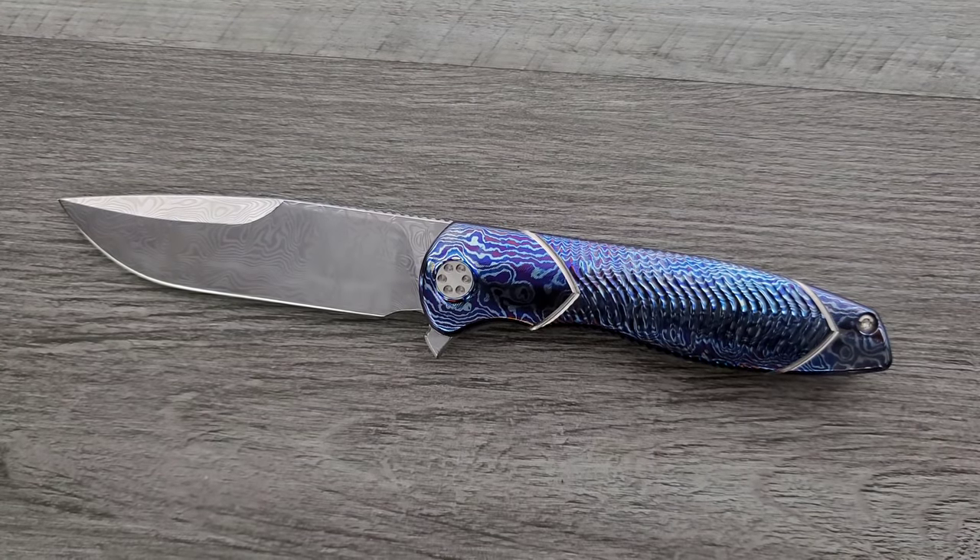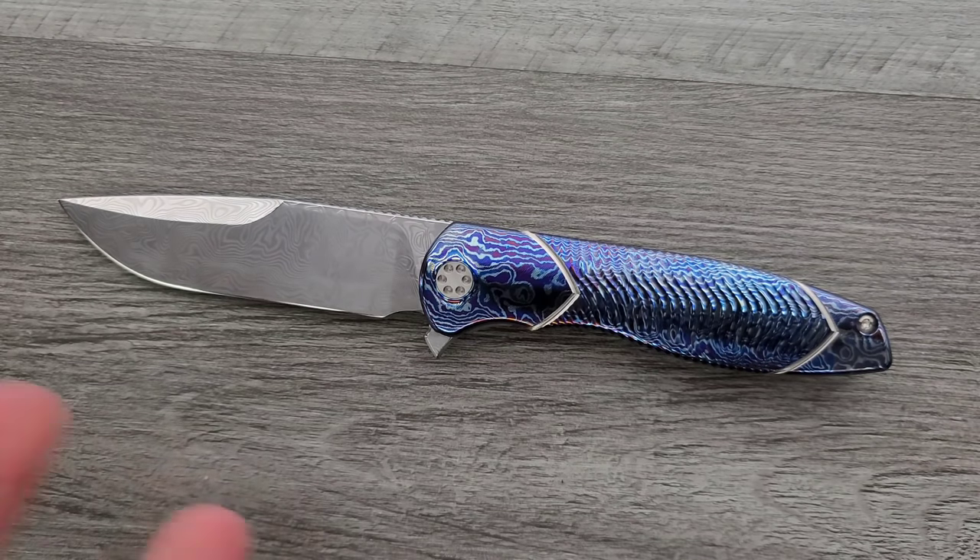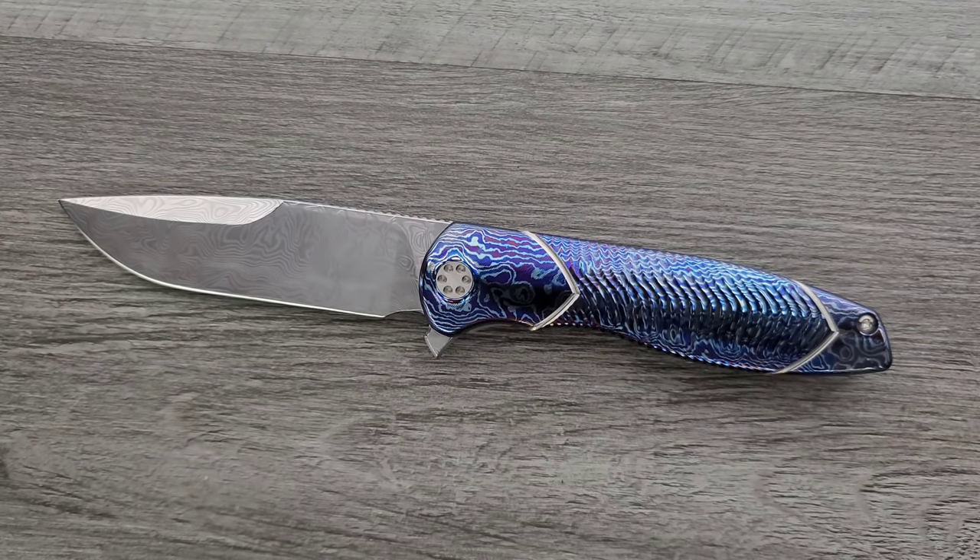First off, this is a custom knife, meaning there is an enormous amount of handwork that goes into this — an enormous amount of time. In the case of Brian Nadeau from Sharp by Design, this is masterwork when it comes to knives. I'm not the most experienced when it comes to custom knives, which is why I don't do reviews on them. It doesn't make sense because I'm not the right caliber of reviewer to do that. But I do like to showcase this stuff — it's very interesting to me.